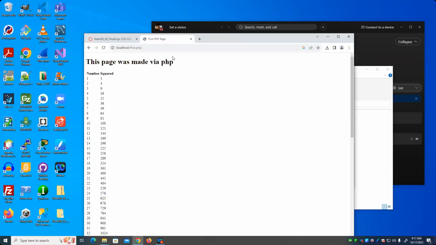Put first.php in its designated location on your machine, depending whether you run XAMPP or possibly IIS. And then type localhost/first.php. And if you see these results, it means that you do have a web server running. If you get an error, probably you don't have a web server running and there's probably something wrong.